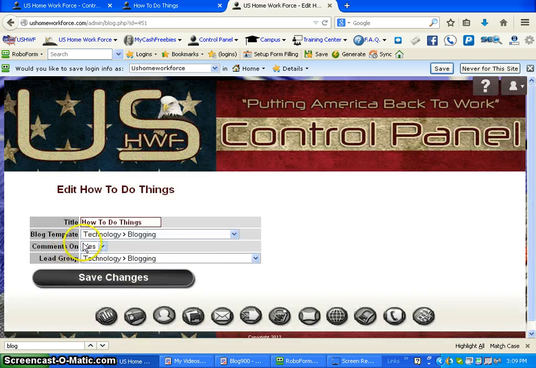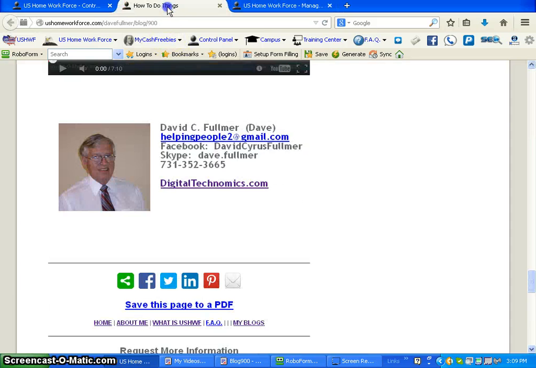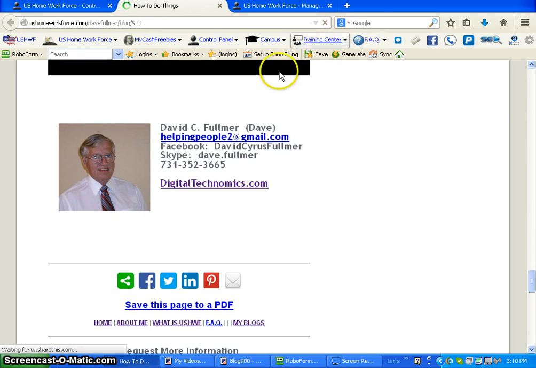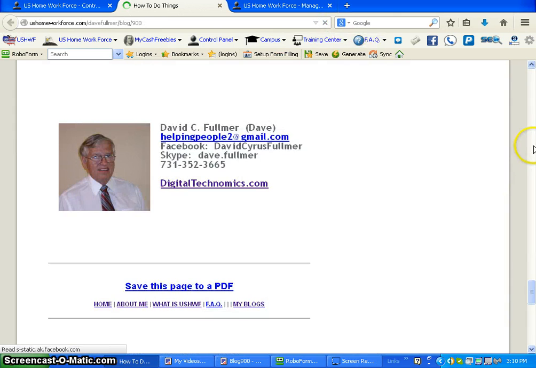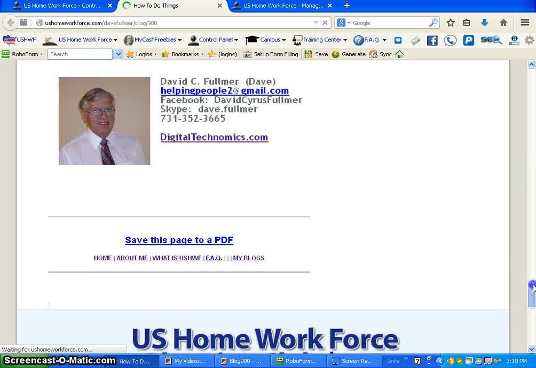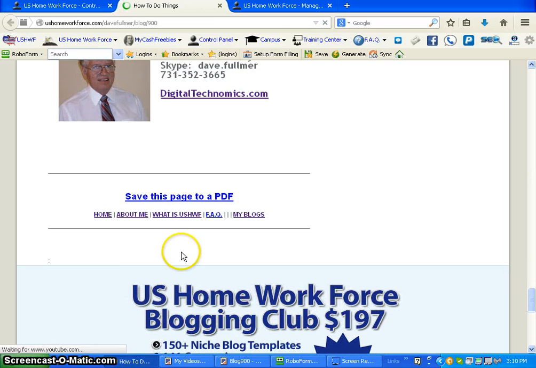We turn off the comments right here, just click on the arrow and do this and save the changes. And now when we go to our blog itself, if I do a refresh on the blog, get it out of memory and get it refreshed, you will see that I no longer have that area.